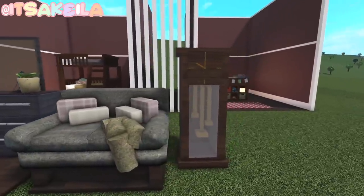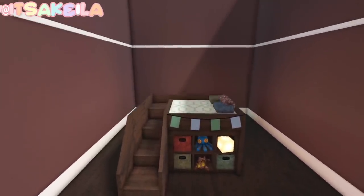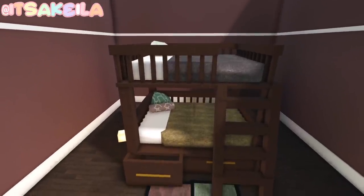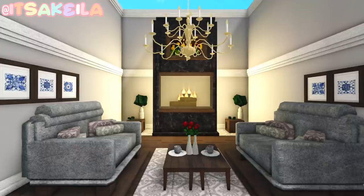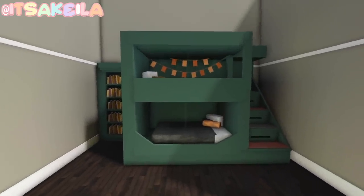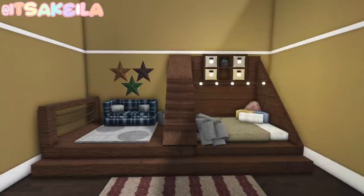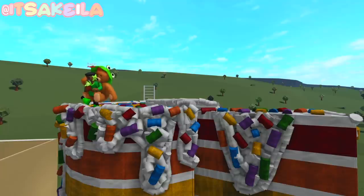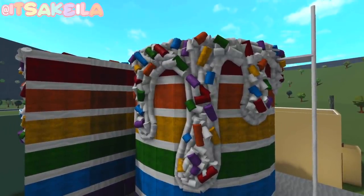This is a sofa and a clock. This bed looks like it could be for a toddler or a kid, but there's some storage and some stairs leading up to the bed with some pillows. This bunk bed has an open drawer. This living room — oh my goodness, imagine having a living room like this in real life, it's gorgeous with the fireplace and everything. Another bunk bed — and let me tell you, you're gonna have to have a really big house for a bed like this. The last showcase room has this platform — it's like half bed and then half living area with a couch and everything.